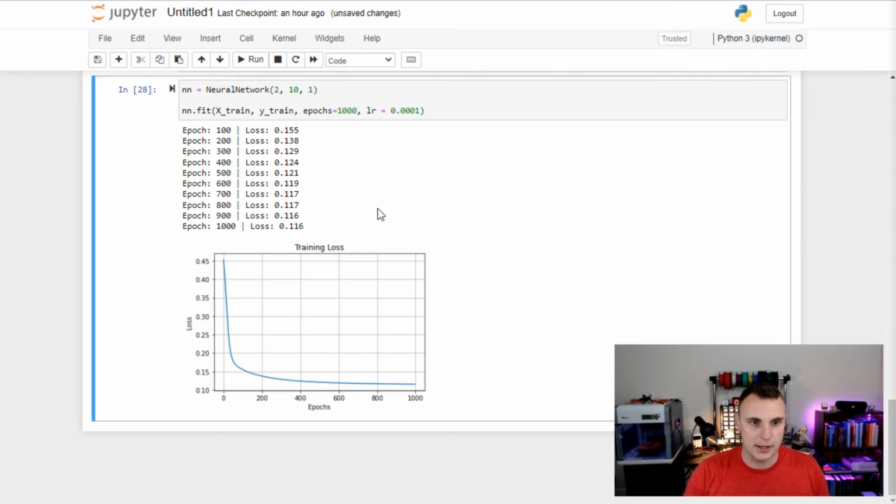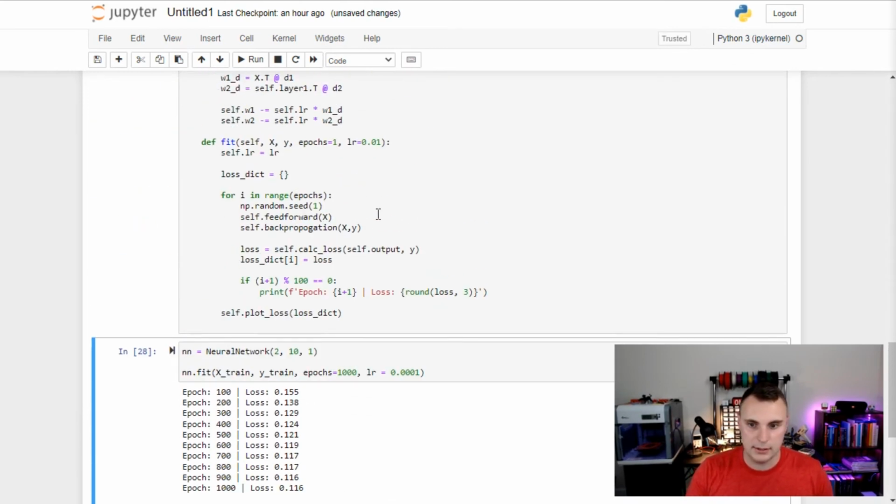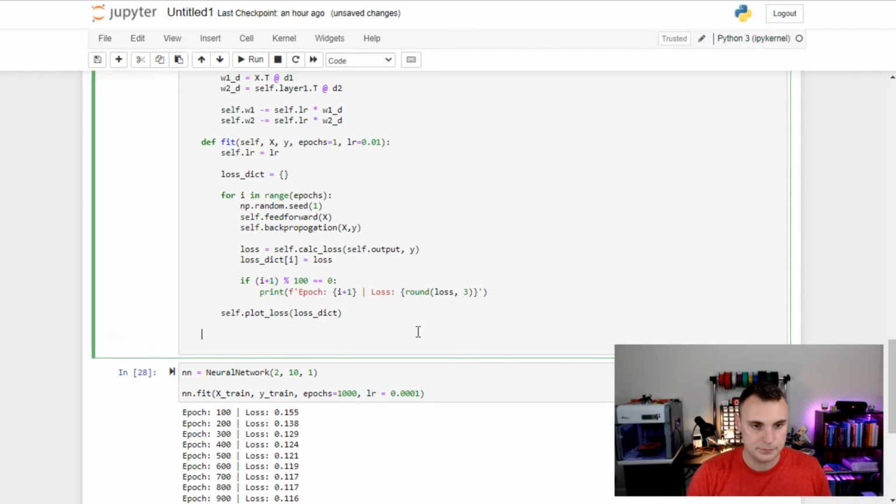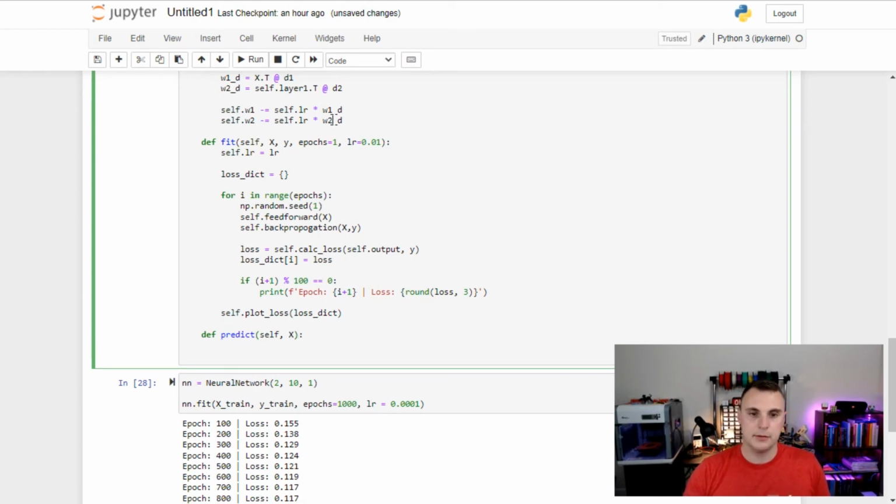Now, if you remember, the last thing we did in the last video was to create a predict function, and I want to do the same thing here. So within that class, I'm going to make one more function called predict, and predict is going to be looking for some x values. If you remember when we predicted before, all we have to do is do the feedforward function without the backpropagation, and that is a prediction.